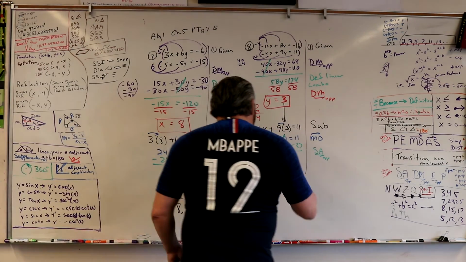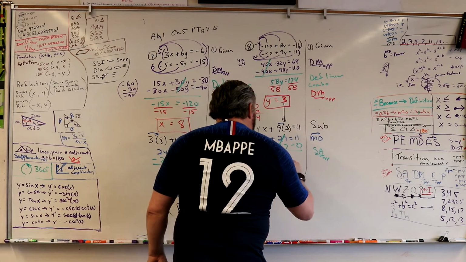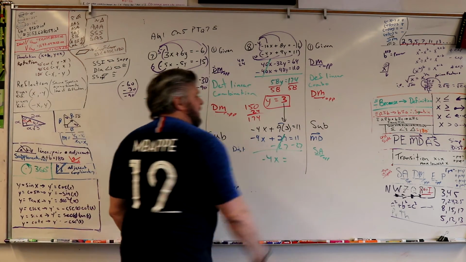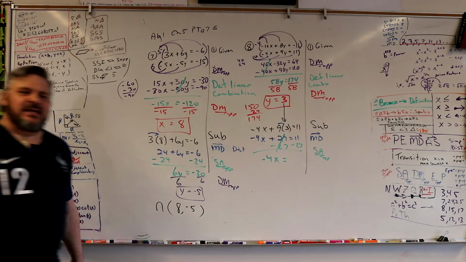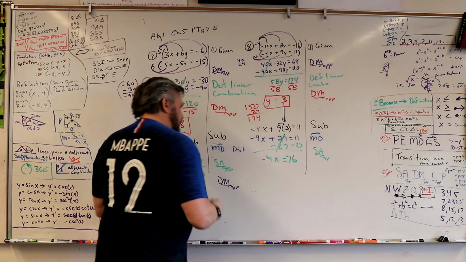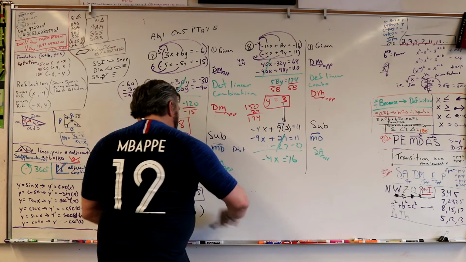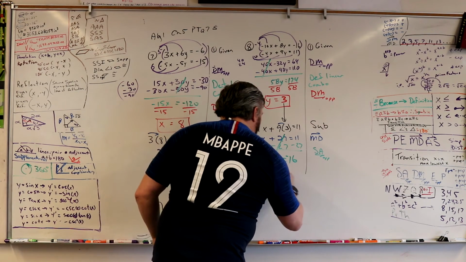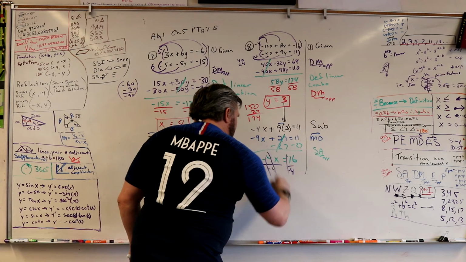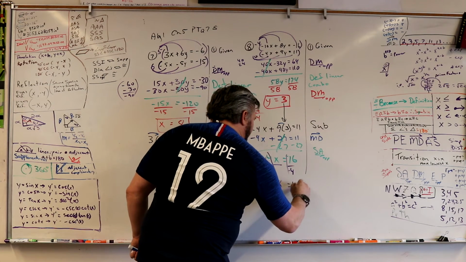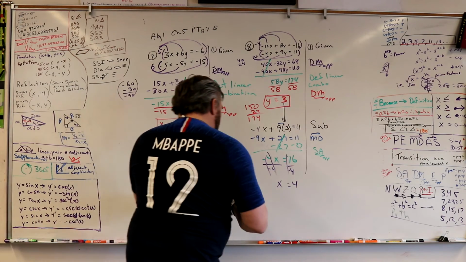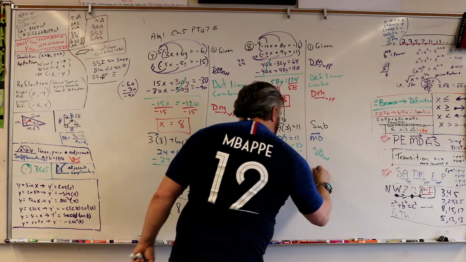I think so. So we get 4x equals, what is negative 27 plus 11? So negative 16, right? And so then we're going to divide by negative 4. The negatives cancel. We get x equals 4. All right, so now what is our solution? Oh, by the way, that was a DM, right?